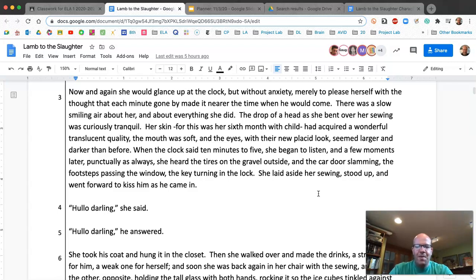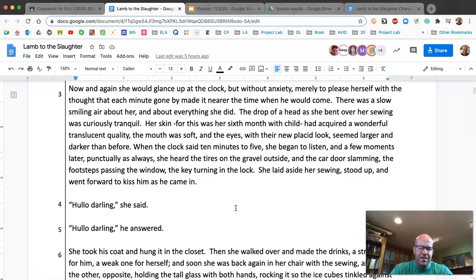When the clock said 10 minutes to 5, she began to listen. And a few moments later, punctually as always, she heard the tires on the gravel outside and the car door slamming, the footsteps passing the window, the key turning in the lock. She laid aside her sewing, stood up, and went forward to kiss him as he came in. "Hello, darling," she said. "Hello, darling," he answered.